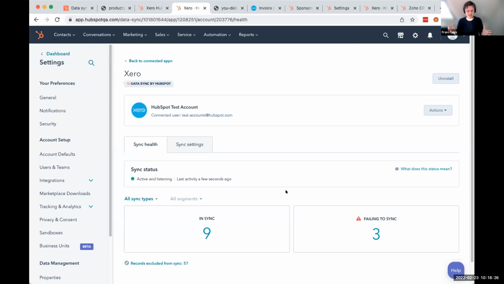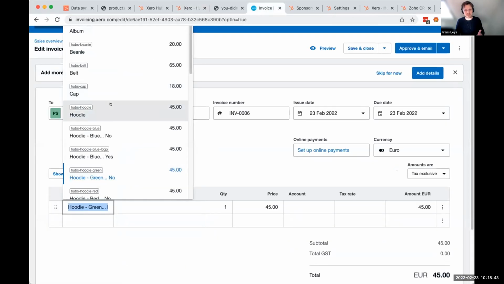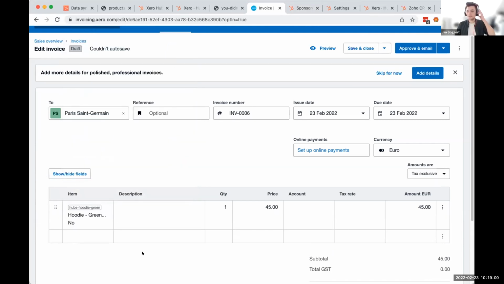So that's really the quintessential problem that Datasync wants to solve, right? You have to use different tools because Xero does a couple of things that you don't do in HubSpot. But still, the very t-shirts that you're referring to here and the t-shirts that you have in HubSpot are the exact same t-shirts that lie in your warehouse. So if that underlying data is different, you just want a data sync connecting those two databases. So that's product sync. Thanks, Frans.